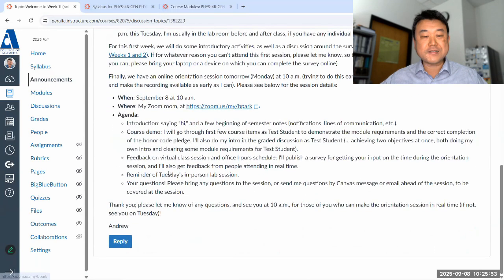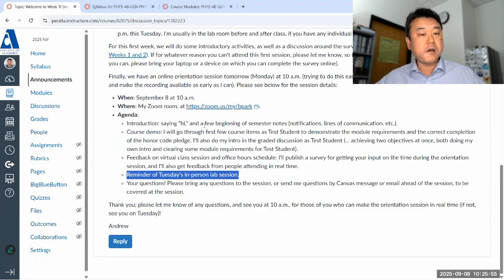So, reminder of Tuesday's in-person lab session. It's at 6 p.m. There's some survey I want people to fill out, and we won't do any physics lab tomorrow, the first meeting, but it is the meeting at which I figure out who is able to attend our in-person lab, and people who are not there will get messages saying, do you plan to stay in the class? So if you have some emergency, some reason you can't be there, please let me know, so that it saves me reaching out to ask whether you are planning on staying in class.